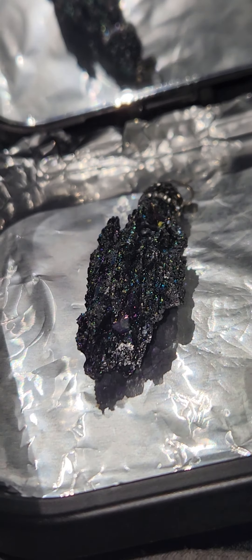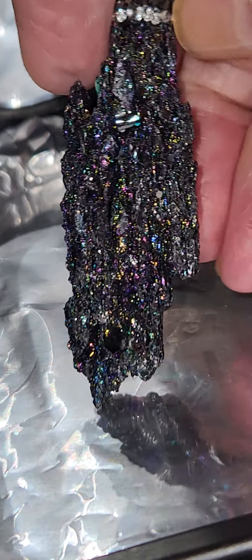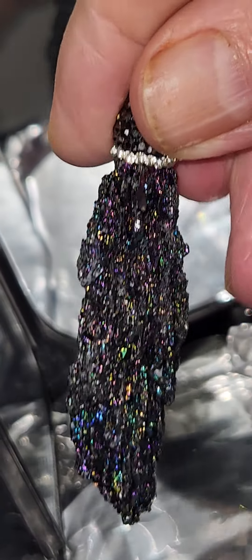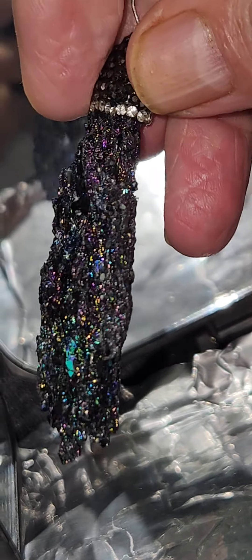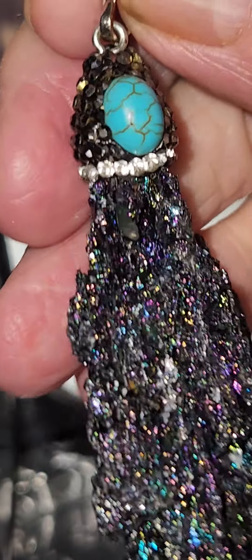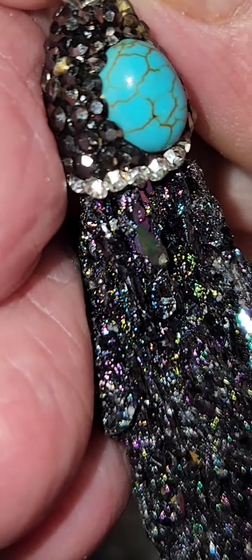These guys are great. So this here is one of the coolest rocks I have in my collection. This is a silicon carbide from China. I have some really bigger ones, but this one's really nice — we got this one from Wish; my wife bought it. It's a little scratchy to actually wear on your chest, but it's nice to look at and take pictures of. Got some nice turquoise there, and a little black diamond beads. Kind of cool.